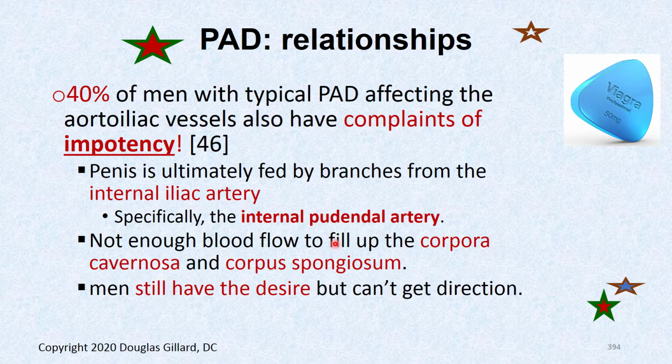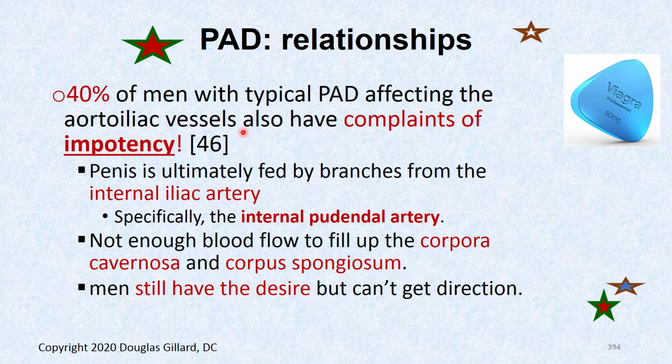How about some relationships? Impotency is very common in people who have PAD, which is maybe not even symptomatic. Maybe the first sign of it is impotency, can't get an erection anymore, or it kind of works, but it doesn't stay erect very long. It's not as hard as it used to be. It's softer. And then that can get to the point where it doesn't even work anymore. The key with impotency is these people still have the desire, but the plumbing doesn't allow them. They can't get an erection, or not a strong enough erection.